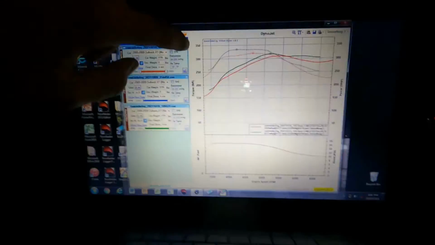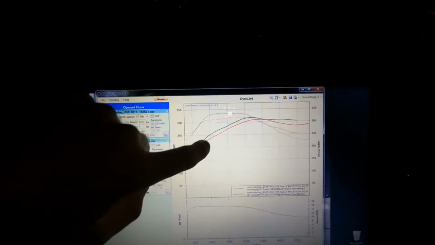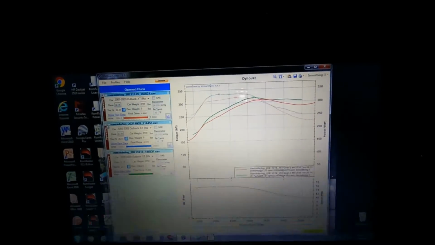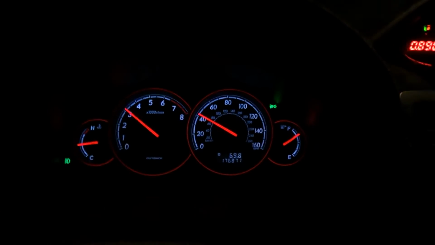Boost was the same. I didn't rev out all the way. I only revved to 6,500, but that doesn't make that big of a difference because not much happens after that. But you can see the graph shaped the same, it's still quite a bit more power. So I'm trying to decide at this point if I should add more. Yeah, so I think I'm going to go back through and add another degree.